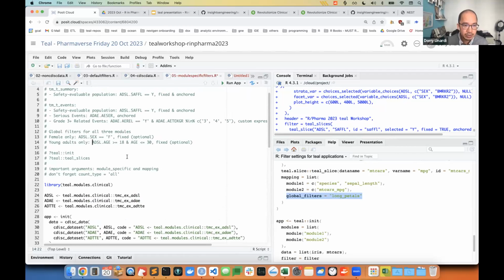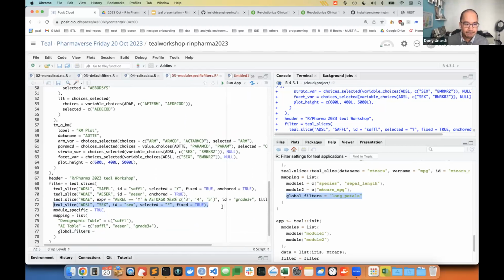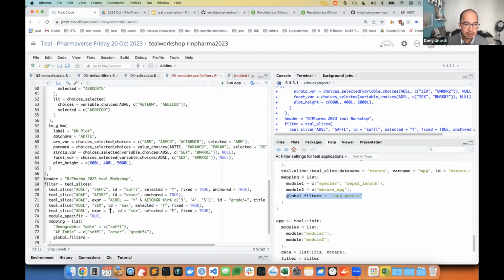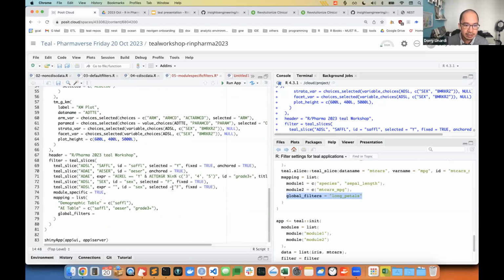What's the next one? Young adult, this could be an expression. Let me just do an expression on that one. Again, if it's an expression, we don't need to specify a variable here because the second position is for var name. Let's just call the argument name, and we'll just pass, oops, that didn't pass. Did I not copy it? Let me copy this. And it's gonna be fixed. So like so. If we don't need selected, there you go.